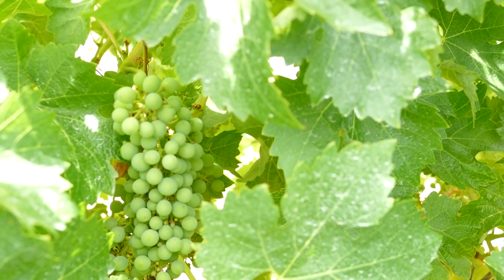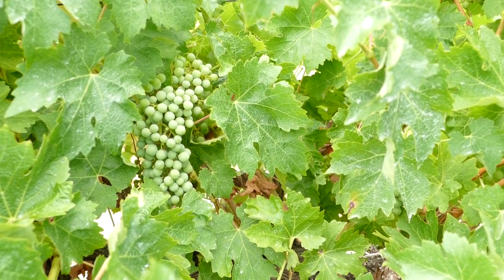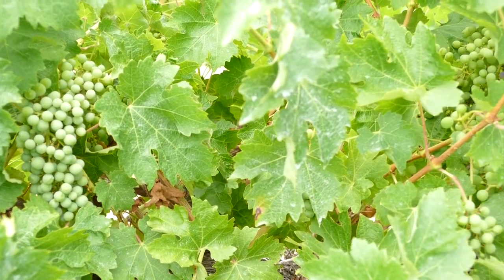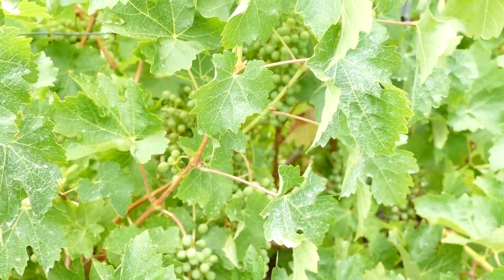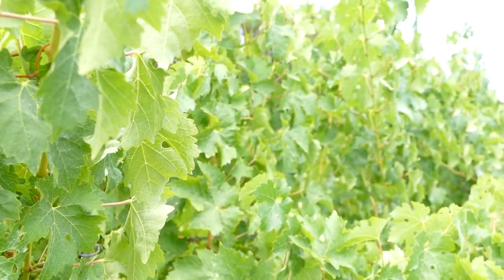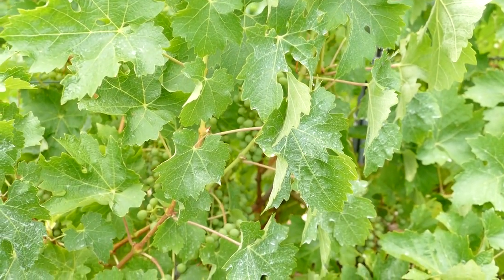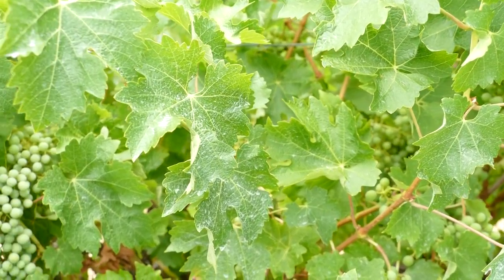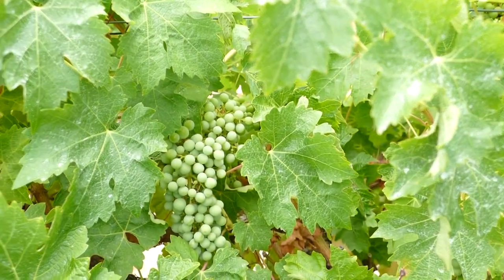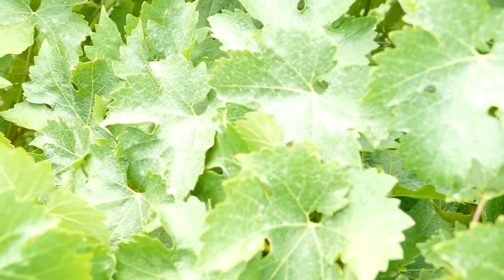The season's tracking along a bit behind - we're only just starting to get to Veraison, which is probably two or three weeks behind where we've been the last 10 or 15 years. But if you go back to longer records, we're probably close to on track. Last time we spoke we were just coming into a little bit of warm weather. We've had some nice warmth but also quite a lot of cool weather - a very cool spring, December was cool, and January's had some warmth but we get a couple of warm days then it cools right down. Vines are all in pretty good nick, but probably a couple of weeks behind.